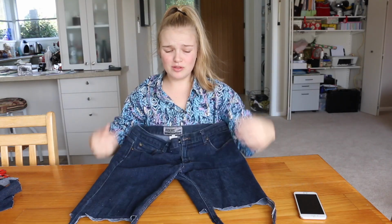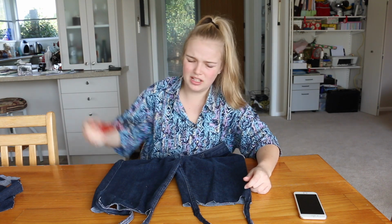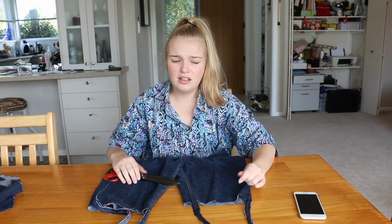You know, we did hit a few snags. It kind of looks like a 9-year-old did it, which isn't ideal because, you know, we are going for a very high fashion look here. And I did bruise my thumb a little bit because these scissors are really heavy and cutting through fabric is hard. You know what happens, and when we face adversity, we keep going, you know.